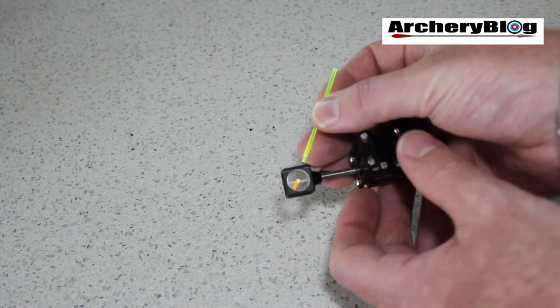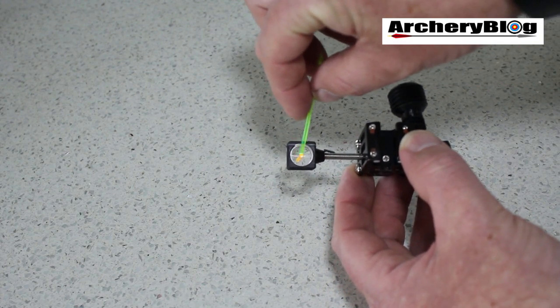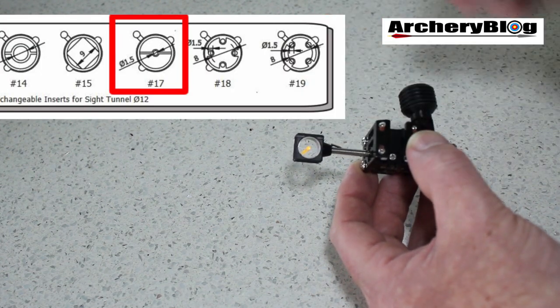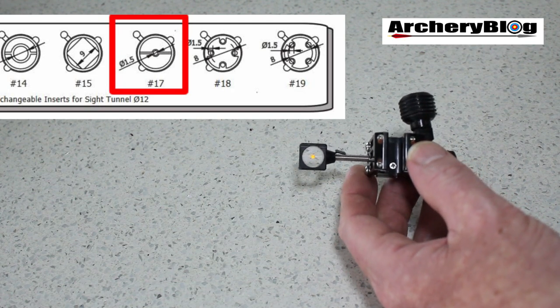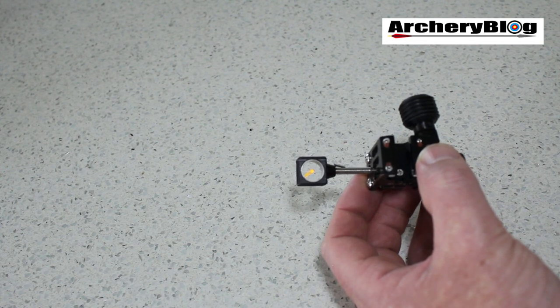to the center. This insert here has got a horizontal clear part. You can buy these in different colours as well. Normally you get them in red, black and clear. I've gone for a clear one here. I did quite like this one because I'm not used to having a horizontal part to it. I did quite like that. Sort of levels you up a little bit.